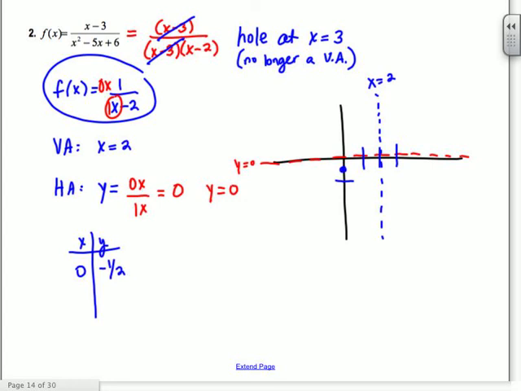Now remember, on the ends, you're going to go along that horizontal, and you're never going to cross that vertical. So just knowing that one point, I know what half of my graph looks like. Can you guys see it? It's going to go along this horizontal, and then it's going to come along this vertical, like that.